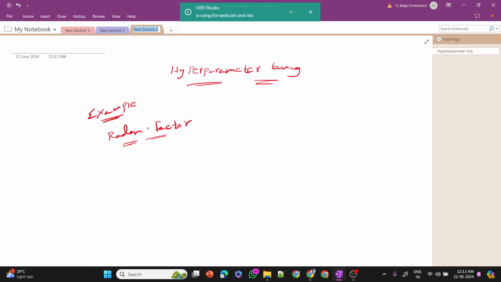Whenever training a data set using random forest, we can define parameters like the criterion. Which criterion we need to use for random forest?